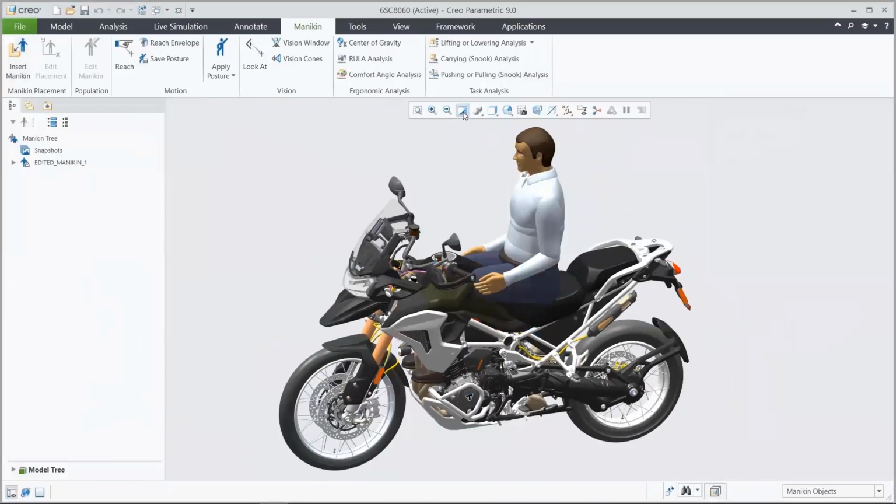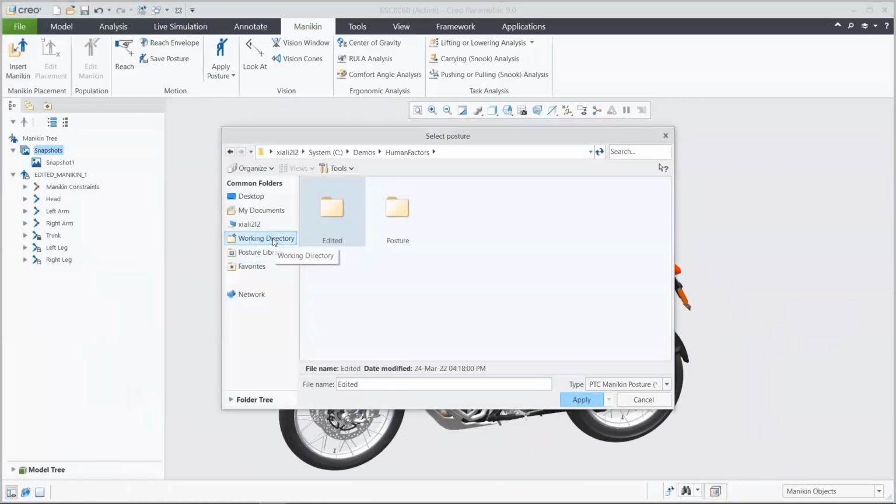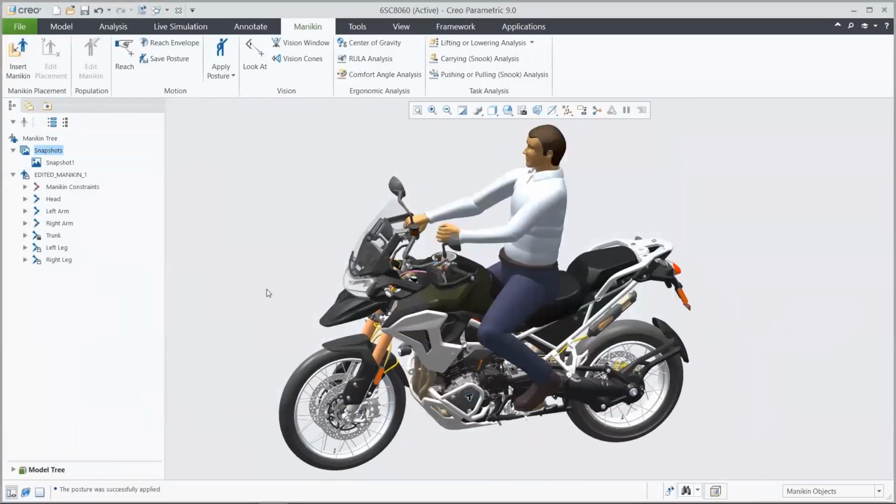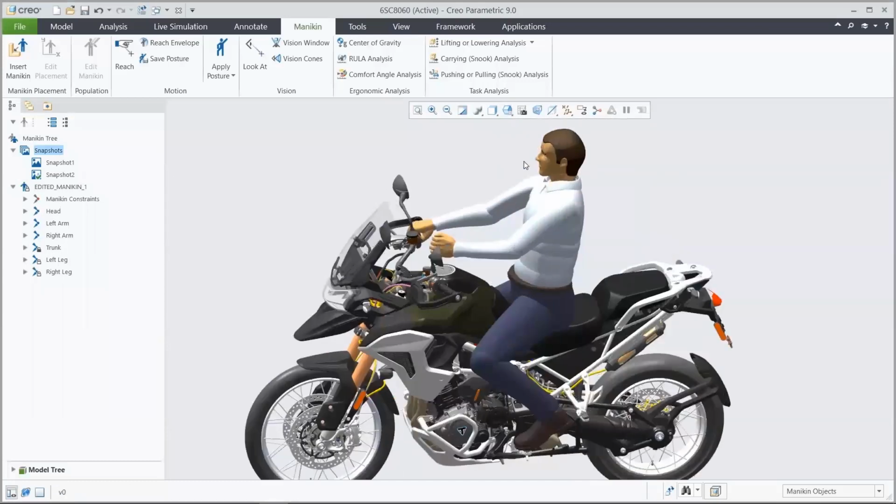We can look at some of the new ones here as well, one of which being the new interface that we're working with in here. Over on the left, we have our mannequin tree that we can manage all the different pieces and snapshots in time, how snapshots work. We can put the mannequin into these different postures, hands in the right positions, and take snapshots of that. So you can always reference back to those different positions.